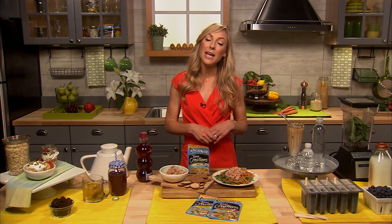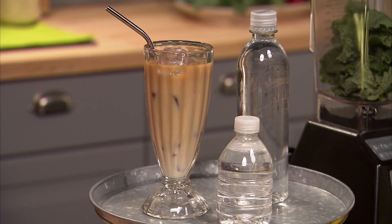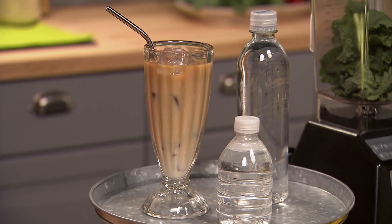These pouches are super easy — you just rip them open right out of your gym bag and eat them with whole grain crackers, or you can toss it with a salad. Lattes are also great after a workout because the secret ingredient is milk. Milk contains both the protein and the carbohydrates that your body needs, and you can make a latte with coffee or tea — I love mine iced because it's very refreshing after a workout.